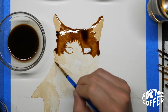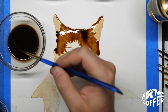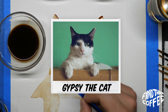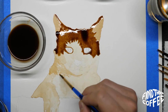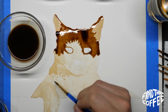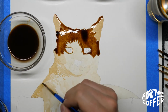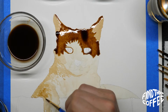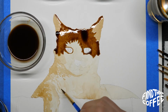I then added the third darkest coffee color to the side of the paper so that it was close to reach. And this is when we're going to start adding the shadows. So you really want to look at your reference photo and look at the way the fur moves, what direction it goes, what direction the wrinkles in the cat are going. So some go straight and then some comes up around the chest area. But just take your time and do little patches at a time, little brush strokes, and it really helps for animals with fur. It'll make it look more realistic. And right there, when I have too much coffee blotted down, you can just dry your paintbrush off and then pull some coffee paint off of that spot so that you make it a little bit lighter.